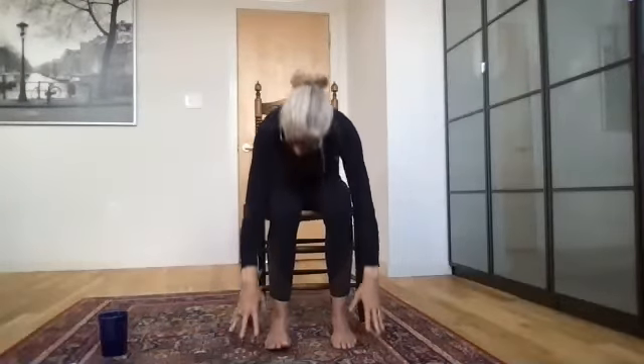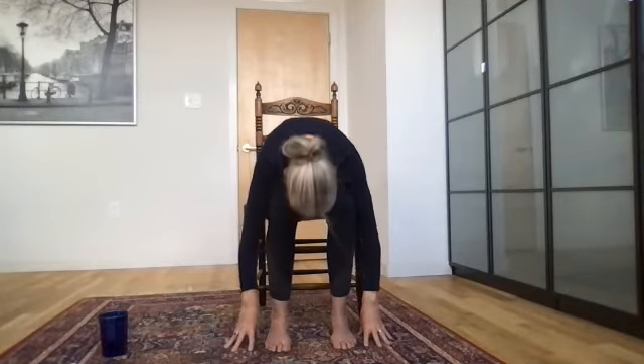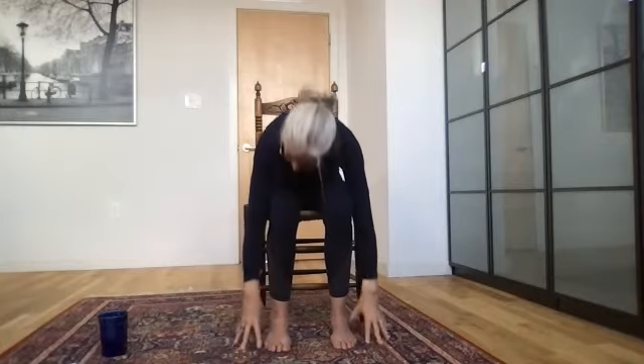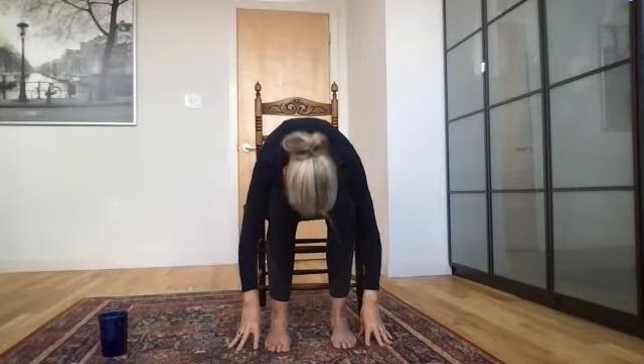One more round — really slow, work with your breath. Inhale, look up, spark your hands up, dive down on the exhale. Inhale flat back, exhale dive down. Inhale cactus your arms, exhale dive down. Inhale, bring your hands to heart in prayer. Breathe in and out. Another inhale — forward fold, dive down, exhale. Spark your fingers up, lift up, hands to heart in prayer. Good job — take a drink of water.